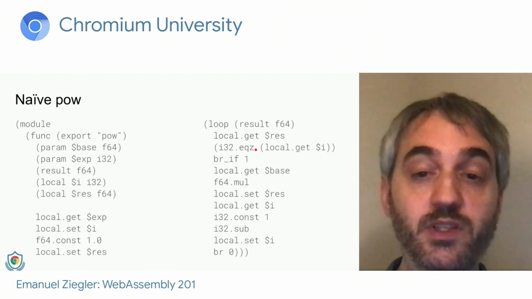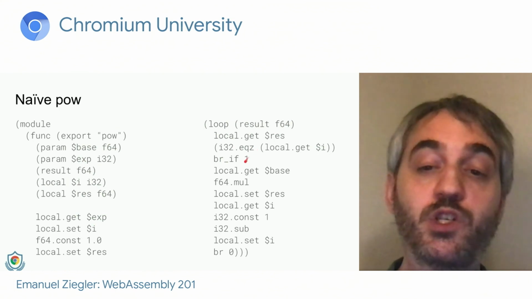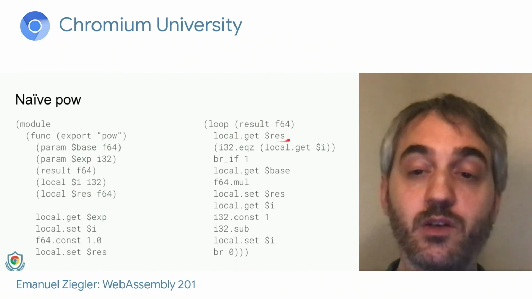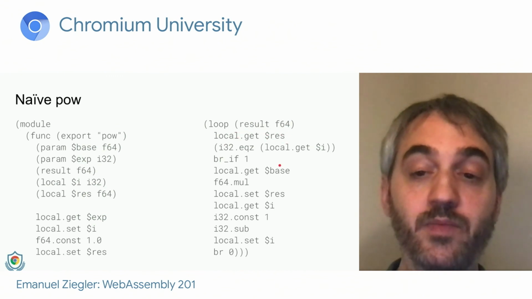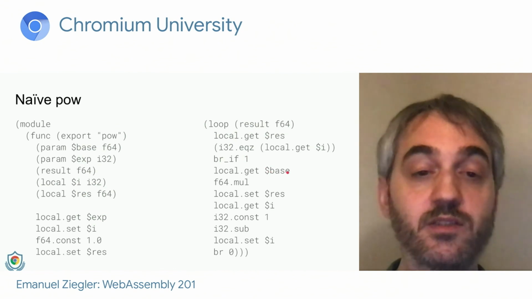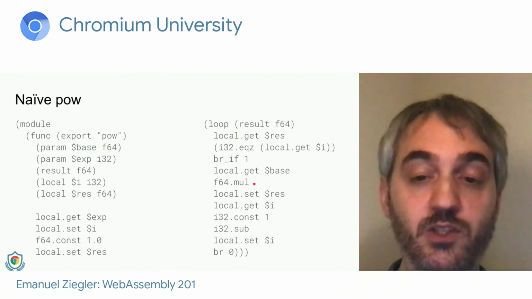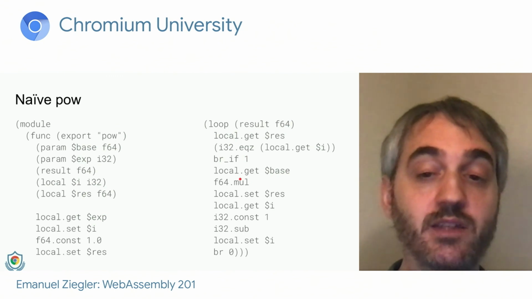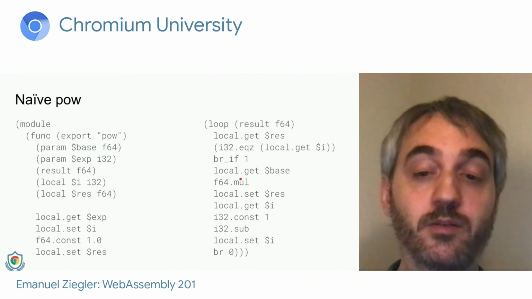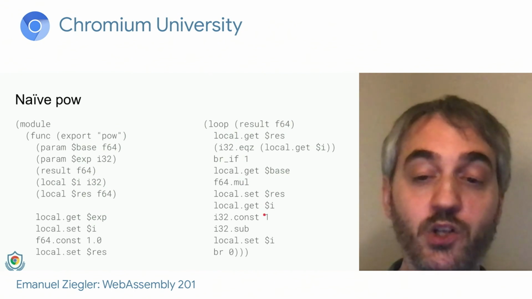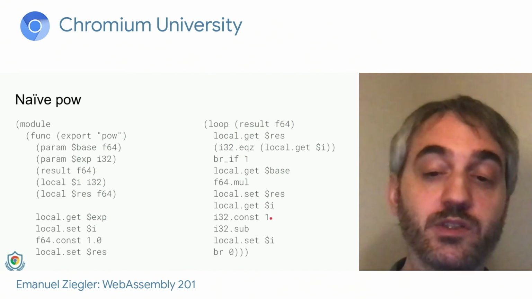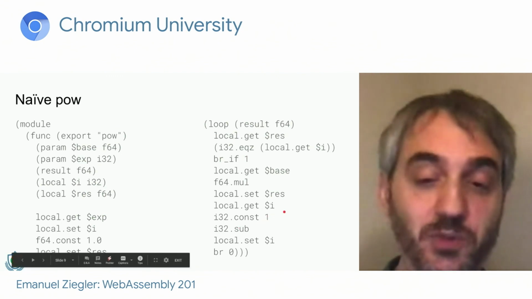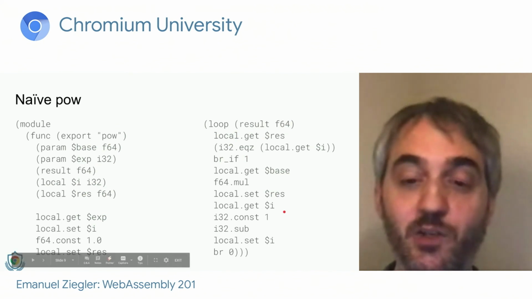If the value is not 0, so if we still have work to do, we just continue with the next command. Remember that we still have the temporary result on the stack. So we are going to put the base on the stack again and then multiply these two values. What will happen then is two values will be popped from the stack and the result will be pushed onto the stack again. And then we have to do some logic here about reducing the index, so subtracting one from the index to make sure that eventually the loop will end.